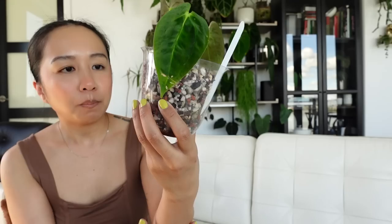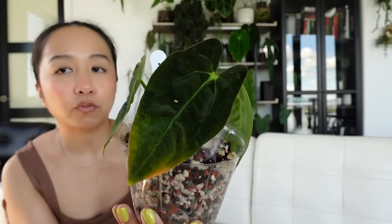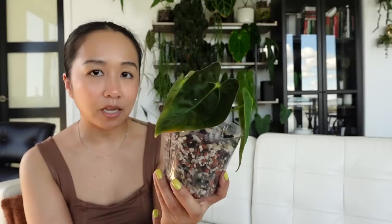I feel like I just repotted this one recently, so I'm really happy to see some new roots because the root system wasn't great on it before. I'm also seeing some roots forming up at the top. So this one is just in complete sort of rehab mode. I'm not seeing the leaves that I know that this plant can produce. And I'm just really on spider mite watch at this point in time and trying to get a handle on things. So I do think at some point in the summertime, this one will glow up. Alice has one of these and hers is looking really good. So I have faith that mine will get there.